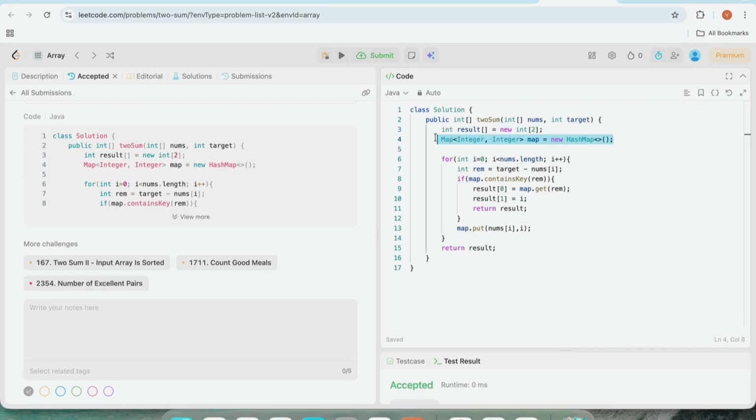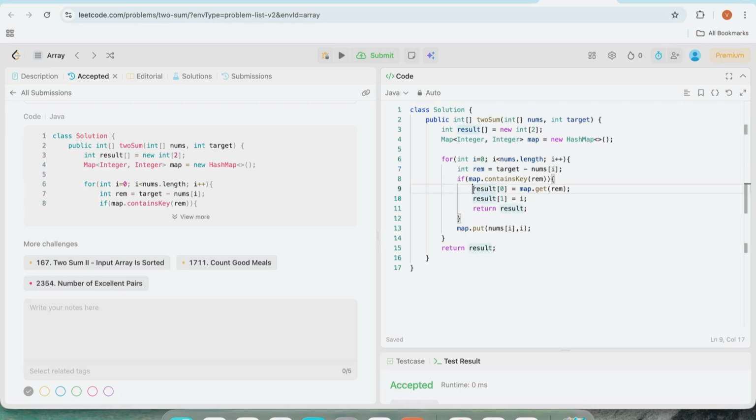Now we have taken a map because we have to avoid a nested for loop. That's why we took the map here with integer key and value pair. Now we implemented one for loop starting from index 0 to the length of the array, which is given in our method. And we first find out that if we subtract the element from the target value, we would have one remainder, and if that remainder is present in the map, it means that value plus the current index value is equal to target, right?